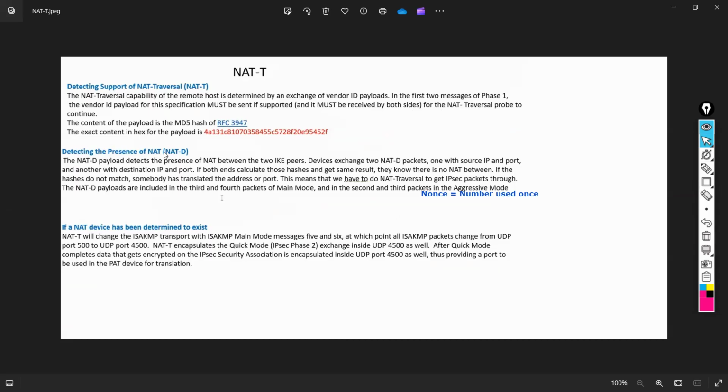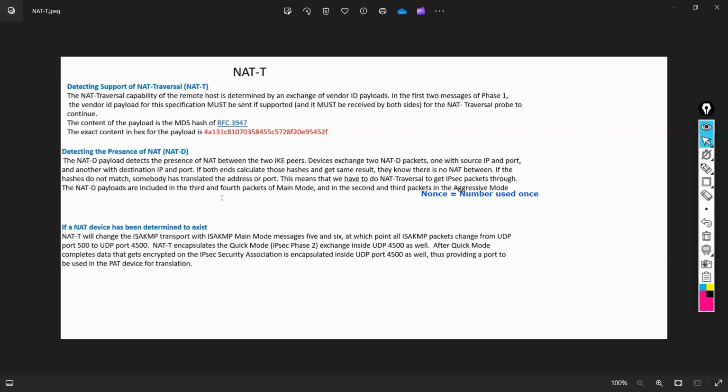So how will it be checked whether there is a translating device present or not? They will be sharing what? Hash values. Like I said, two hash values will be there, one for source, one for destination. How will those hash values be created? The source hash value will be calculated based on source IP and source port. The destination hash value will be created based on destination IP and destination port number.